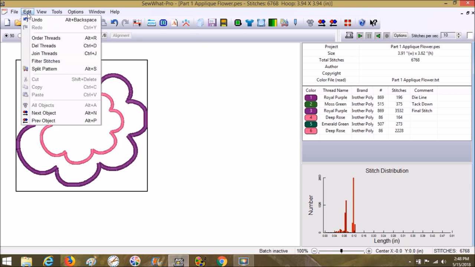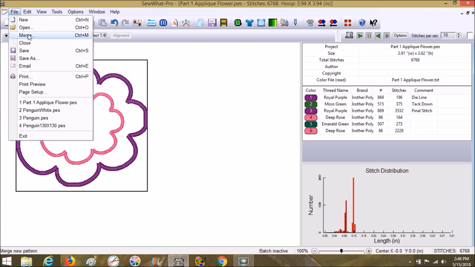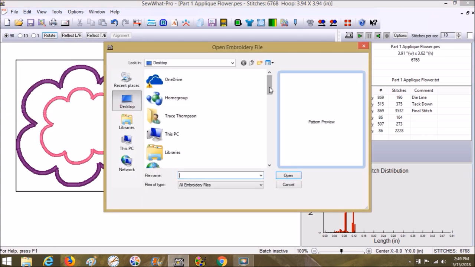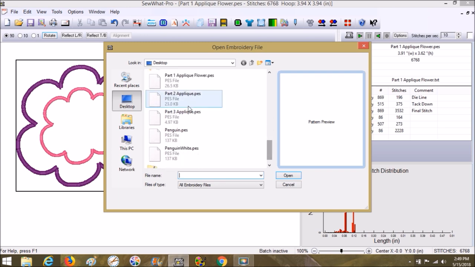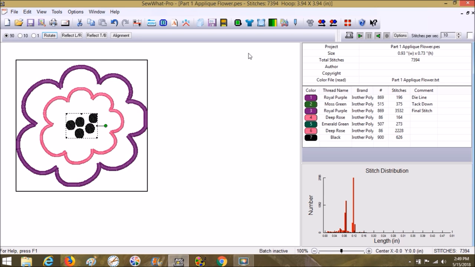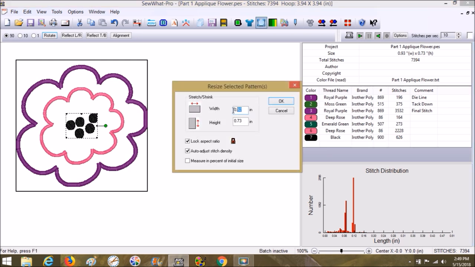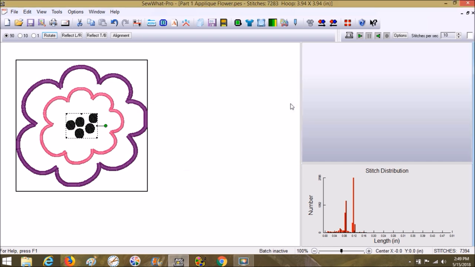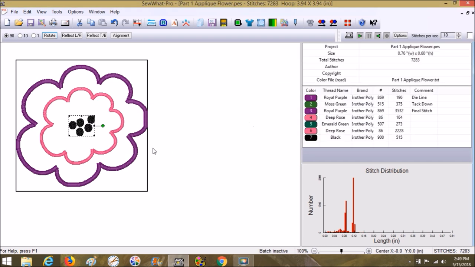And now we're going to go to Edit. No, we're not. We're going to go to File and Merge one more time, part three. Click Open. That's a little bit too big, so let's do 0.75 and see how that looks. Cute. That's really cute. Okay, that is literally all there is to doing this. I know that was a really long explanation, but once you get the hang of it, you're going to have a much easier time with all of this.